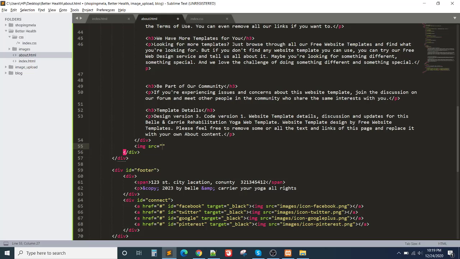The img src will be images slash. Let me check and copy where this image is, and paste it in here.